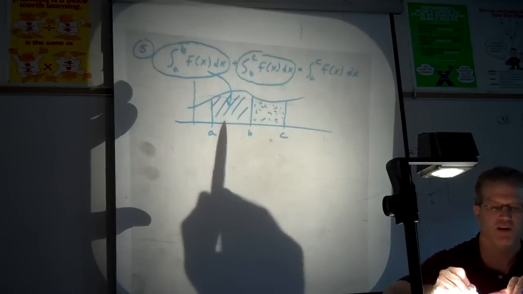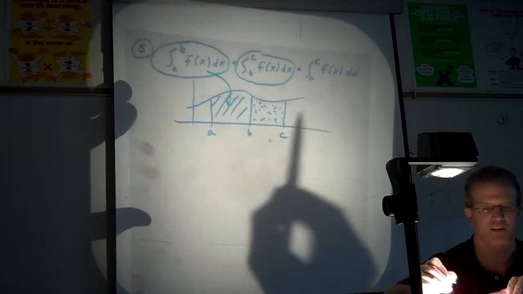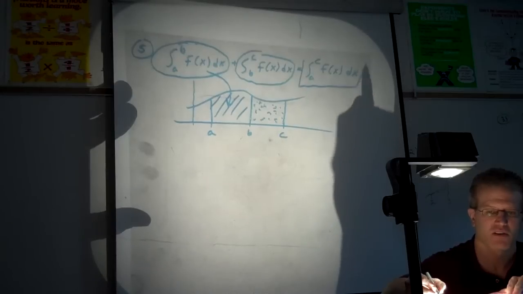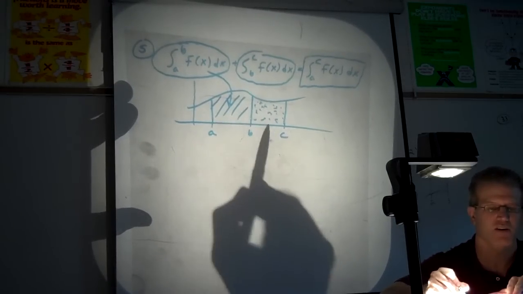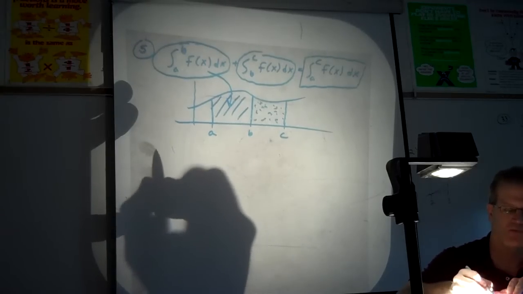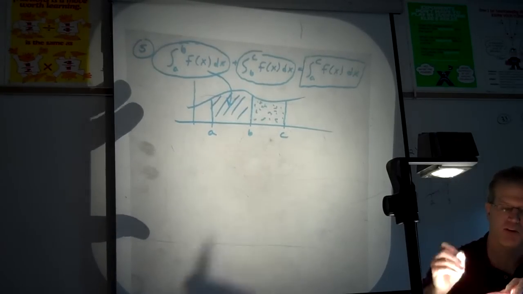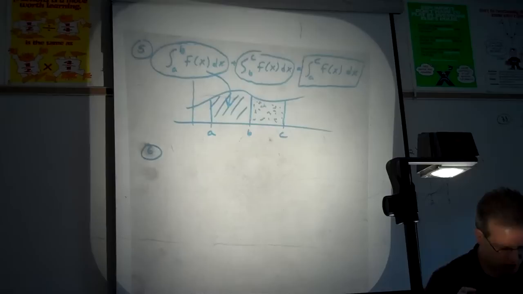So if you add those two areas together, what do you get? Integral from a to c. You get this final area. So that's all they're saying: if you add the first area plus the second area, you get the total area. So let me give you an example. Well, let's move on. I think we'll come back with some examples in the assignments later. Any questions about that one?